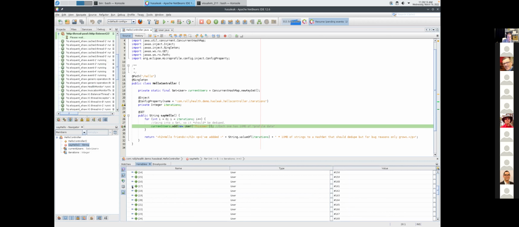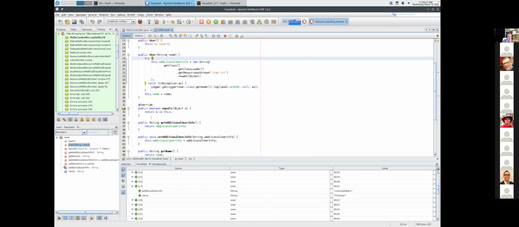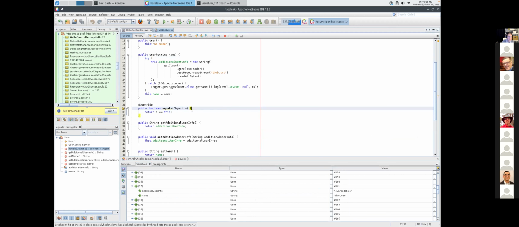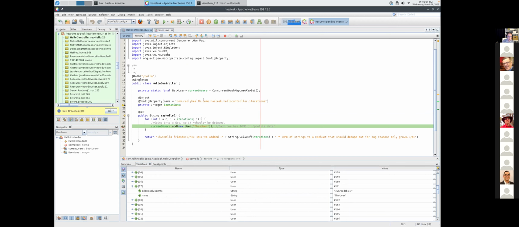And I can do more investigation. Why is this user in here? This should be a set. Why is this not deduplicating? Why does the set only ever expand? And I can investigate and figure out, turns out, super easy. I screwed up my equals. My equals override is bad. But yeah, you can do this sort of investigation.